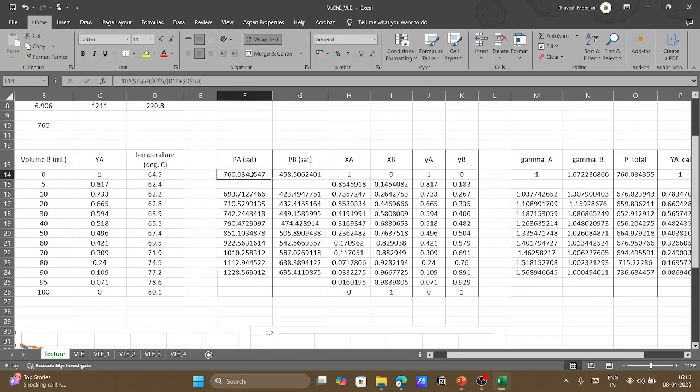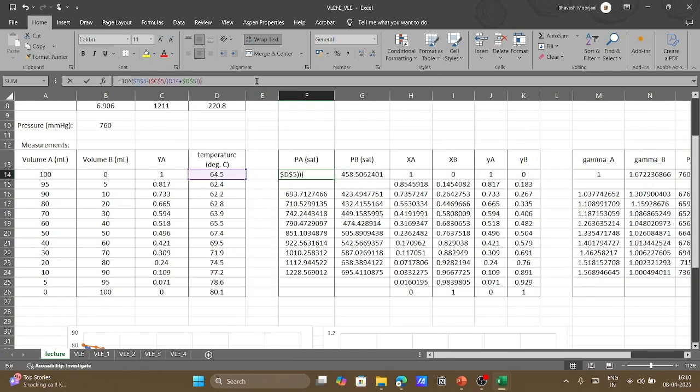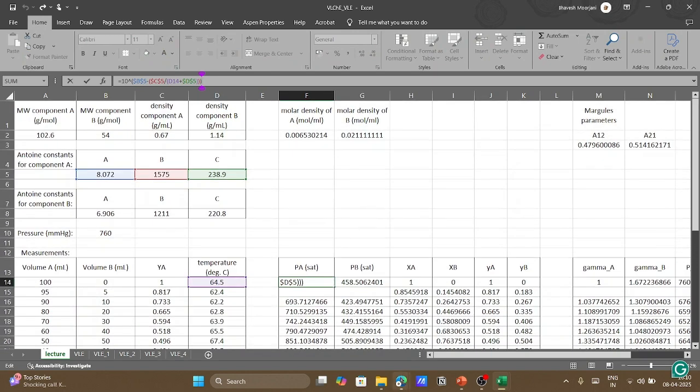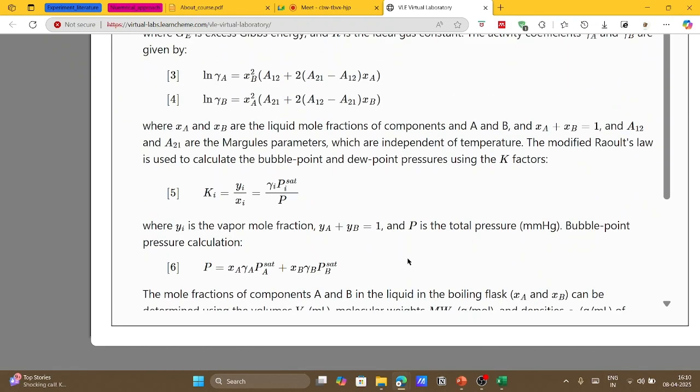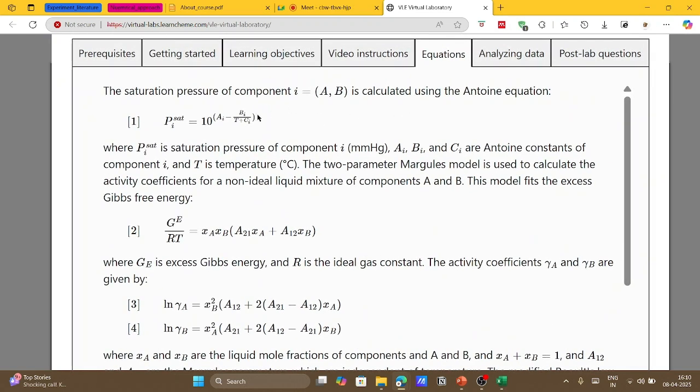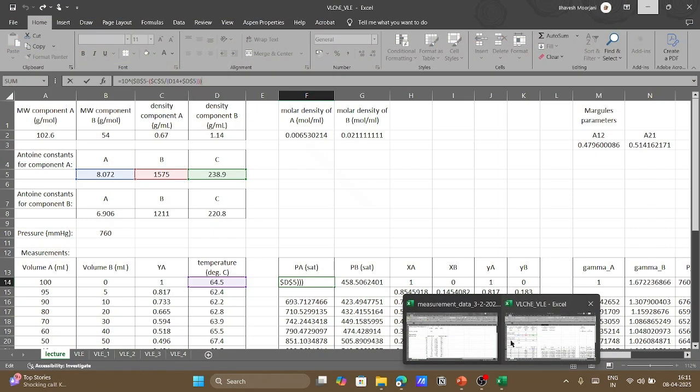So for that, first compute the corresponding vapor pressure for both the components A and B at a given temperature, right? For that, you know the Antoine's equation. You have the parameters A, B, C. Then you can compute the P sat, that will be in mmHg. The equation and coefficients are such that temperature is in degree centigrade and the pressure we will get is in mmHg. First compute the P sat for both components.